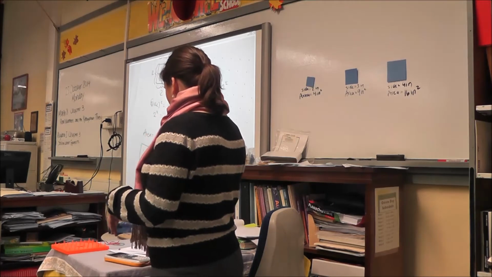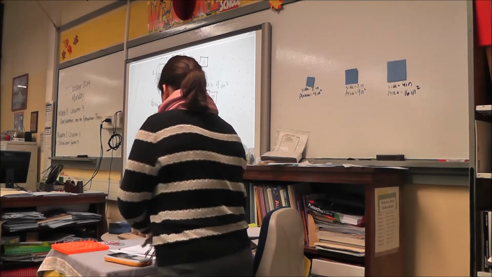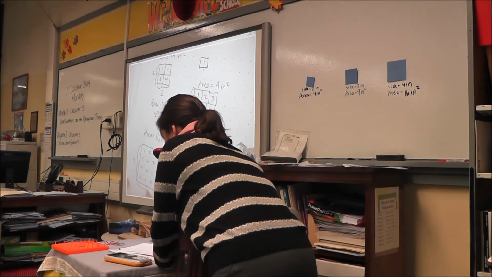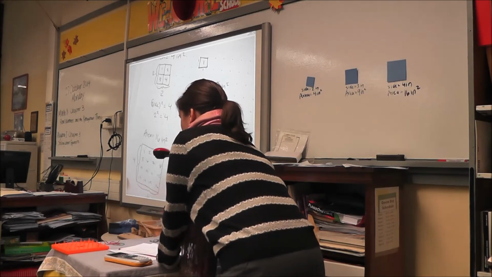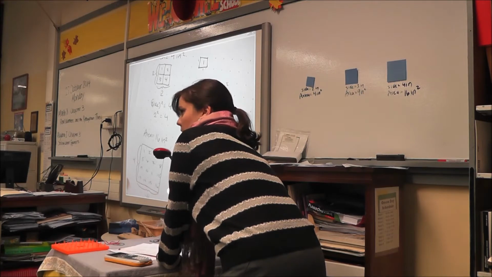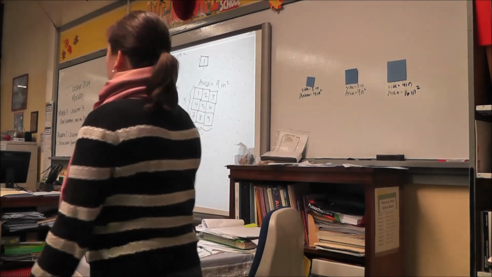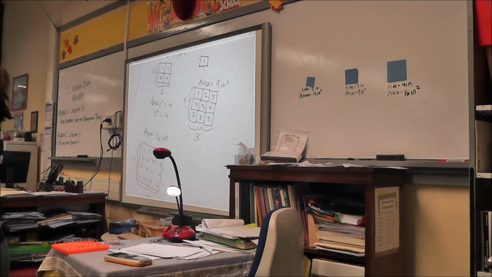So 4 times 4, right? These are multiples of 4 because we had 4 by 4. Just like here we had 3 by 3, so we have multiples of 3. Yes. And here we have 2 by 2, so we have multiples of 2. Yes. Hey, that's a good observation. Does everyone see what he saw? Yes. You understand what he saw? A little bit? Give me thumbs up if you understand. Thumbs down if you want to go over it again.